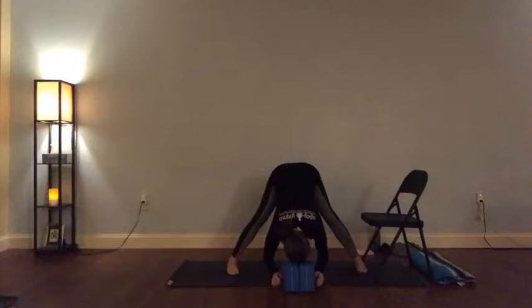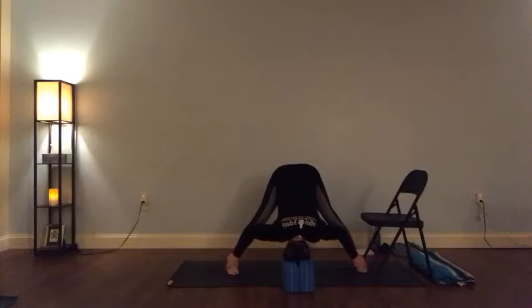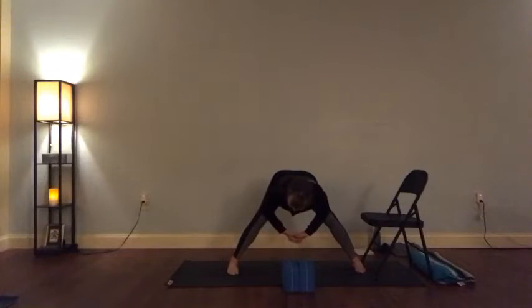Or if you like to go ahead and hang your head, let yourself release your hands more towards between your feet, you can. Some of you might even want to hold your ankles. You know, if that feels good, you can do that. But just let yourself accept those breaths and follow your awareness. Let your awareness stay with your breath, following it all the way in and out. Like you have nothing else on your mind except watching your breath.